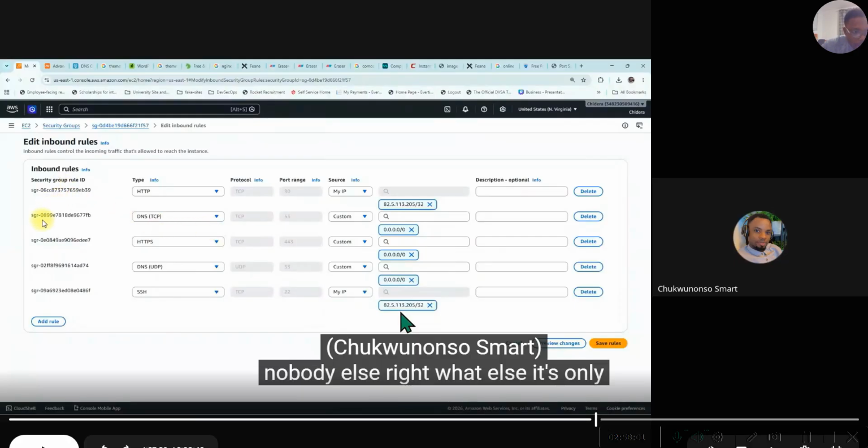Family rules. Rules. UDP DNS, TCP DNS. So you're closing this one and closing this one.